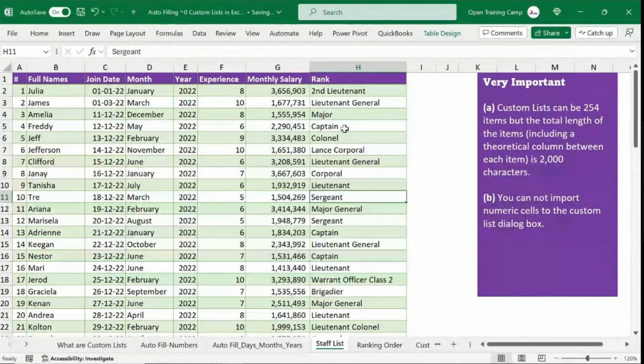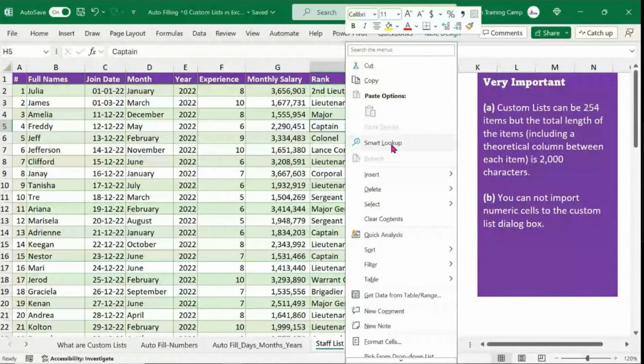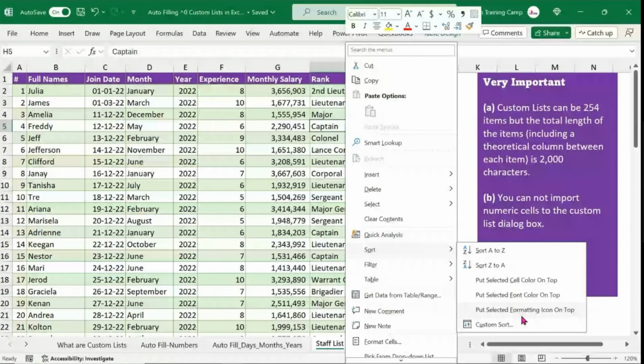Now, if I want to sort here, I just right mouse click and then come back to sort by custom list, because we can't do A to Z. A to Z will just give us alphabetical. It understands the alphabetical order. If we do Z to A, this also understands the alphabetical arrangement. Our interest is to do a custom sort, and we can't say put selected color. These ones will not work. We have to go custom. So that's what you do.